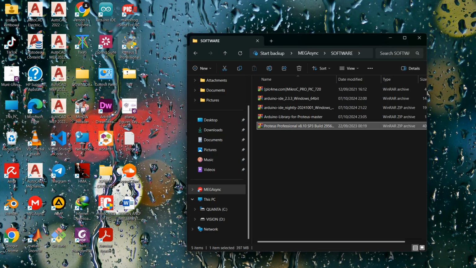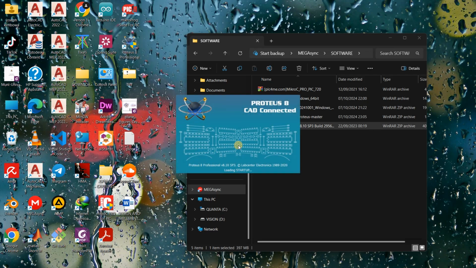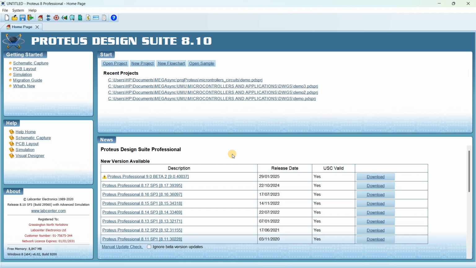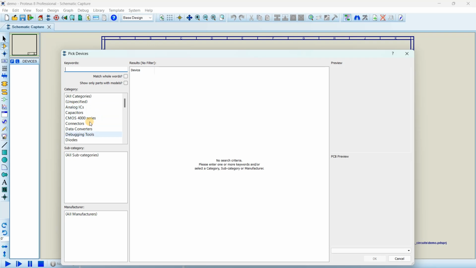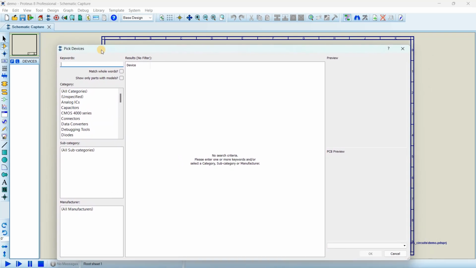So that each time you click on the icon, it should even have that shield symbol, meaning that you can only run it as administrator. If you click on it, there will always be this pop-up. So if you're not an administrator, you can't run Proteus, but that should fix the problem I've talked about. So if you click here to open, you should be able to see your components, in case you can't see this window, the PIC devices window.